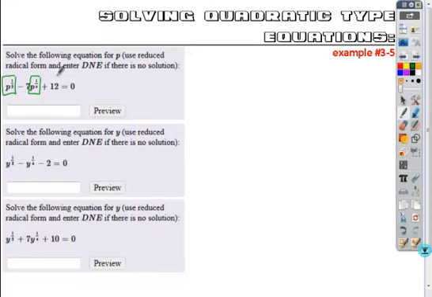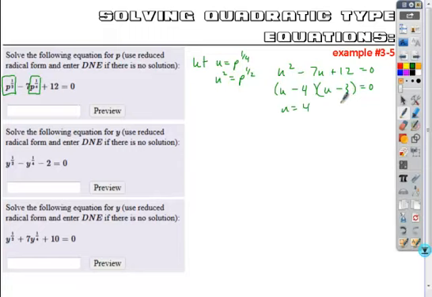When you solve a problem like this, we can still follow the same process. We let u equal our lesser power, so p to the 1/4, meaning u squared is going to be p to the 1/4 squared, which gives you 2/4 or 1/2. And that allows you to rewrite this as u squared minus 7u plus 12 equals 0. If you solve this equation, the two factors of positive 12 whose sum is -7 are -4 and -3. So we would have two values for u: u is 4 and u is 3.